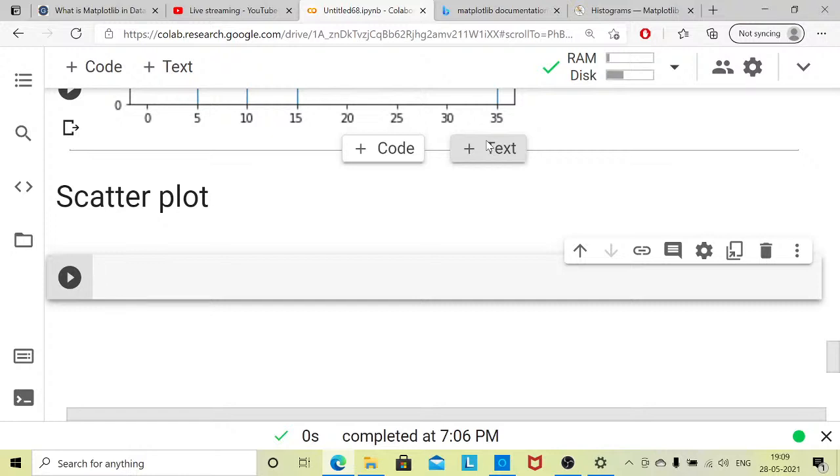One determines its position on the horizontal axis and one determines its position on the vertical axis. So in a scatter plot we are plotting certain points and then comparing the points.